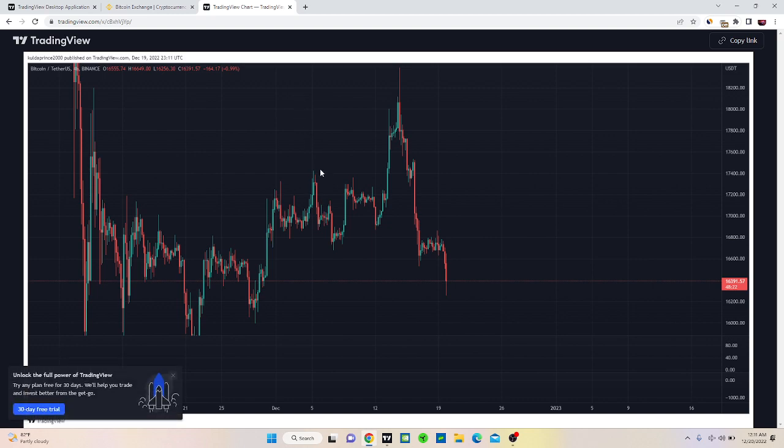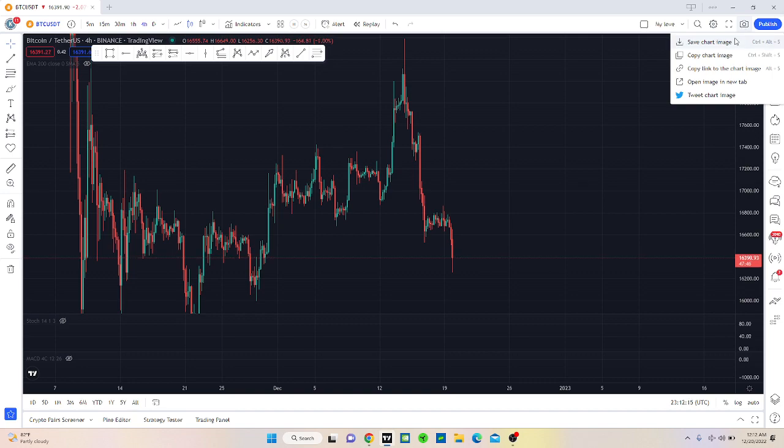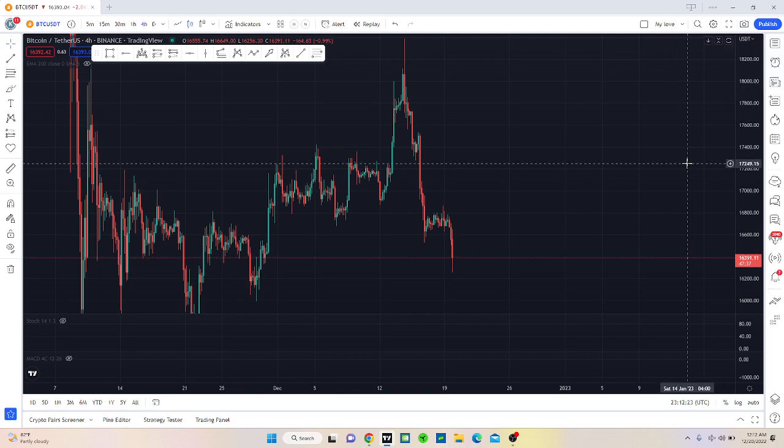So that is all about using the links. And also, you can just take a mere picture of it without using the link. Just save chart image and it goes to your downloads, where you download your images. And you can also publish your chart. Let's say you are among the communities, among the people that trade and give ideas to new traders who would like to confirm their own analysis.